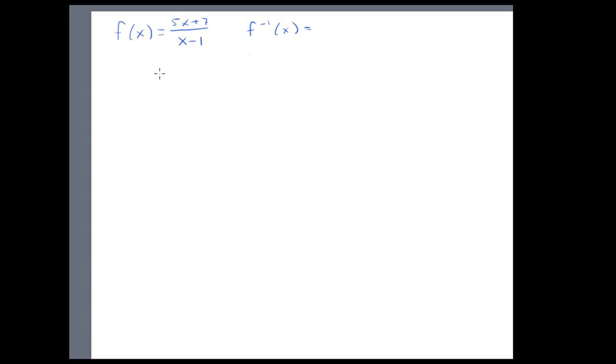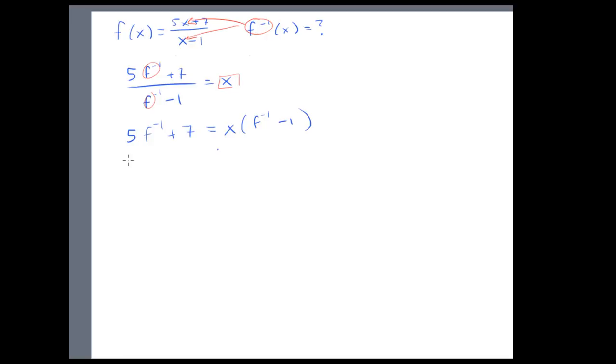So I've got this written out where we can work, and I'm going to start looking for f inverse. Now we know that a function composed with its inverse is going to give us x. So I've replaced x with f inverse, here and here, and I've set it equal to x. So now we're going to solve for f inverse. I'm going to start by multiplying. So we'll have 5 f inverse plus 7 is equal to x times f inverse minus 1.